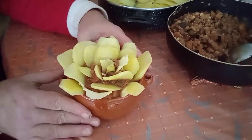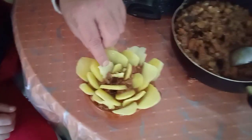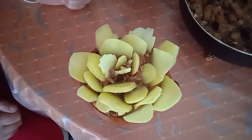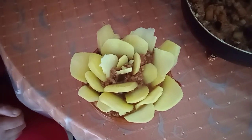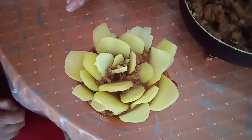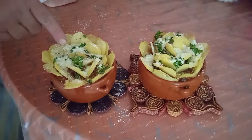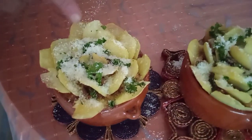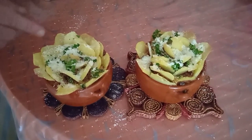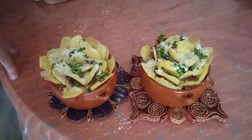That's the first one prepared. If you look from the top it'll look like a flower — like a rose. That one's all ready for the oven. I'll make another one since we still have lots, then put them in the oven and show you how they look after. Here it is, almost finished — we've added the parsley and some grated cheese. I used parmesan but you can use any kind of cheese, or no cheese at all; it's yummy without it. So it's all ready to go in the oven. Be right back.